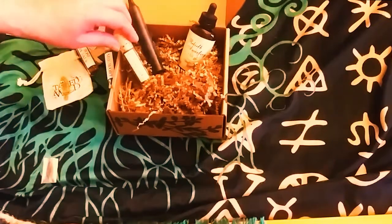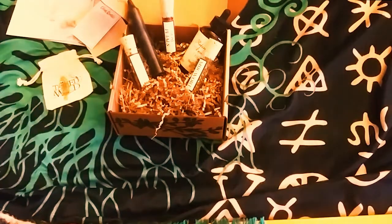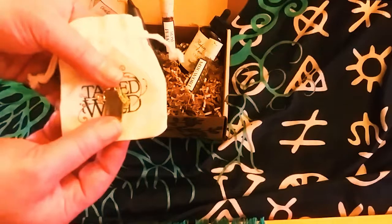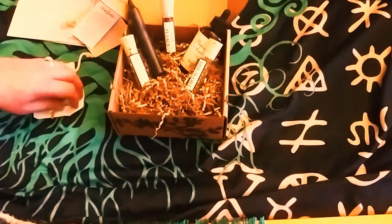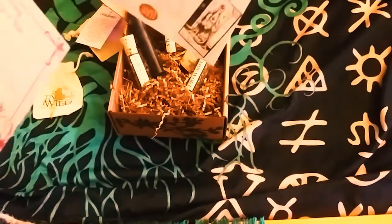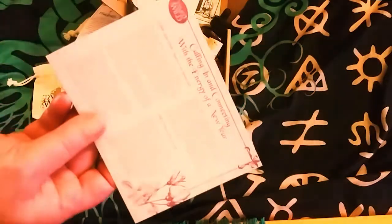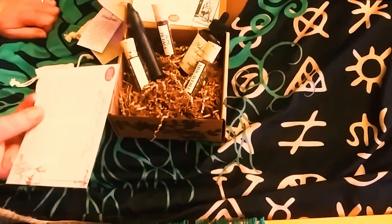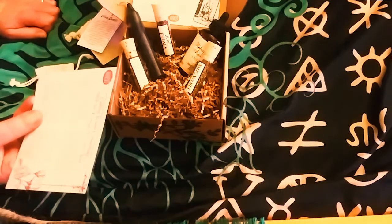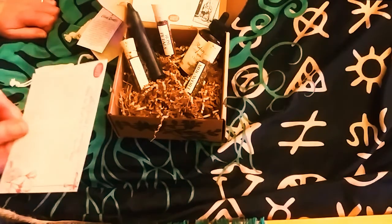We got our herbs. I love that. I love herbs. And we have our beautiful necklace, and we got some regular quartz. Alrighty, clear quartz. So, hopefully, and the ritual is here, so you could do that if you choose to. All right, so I'm going to read this really quickly if I could see it. Rose, oh okay, it's talking about rose, the herbs. All right, so it's telling you about each item.